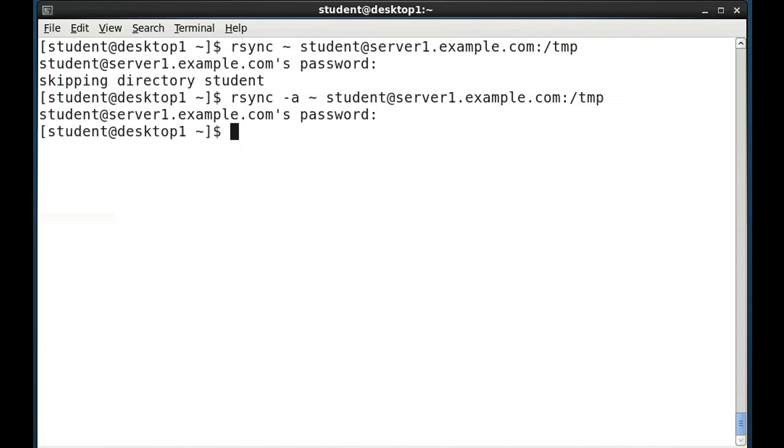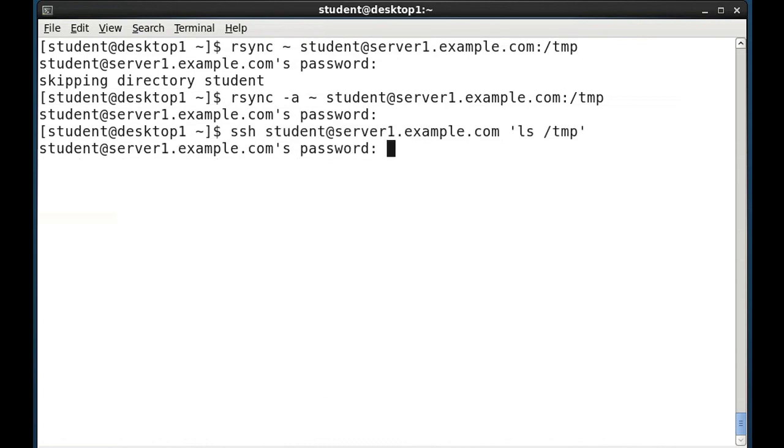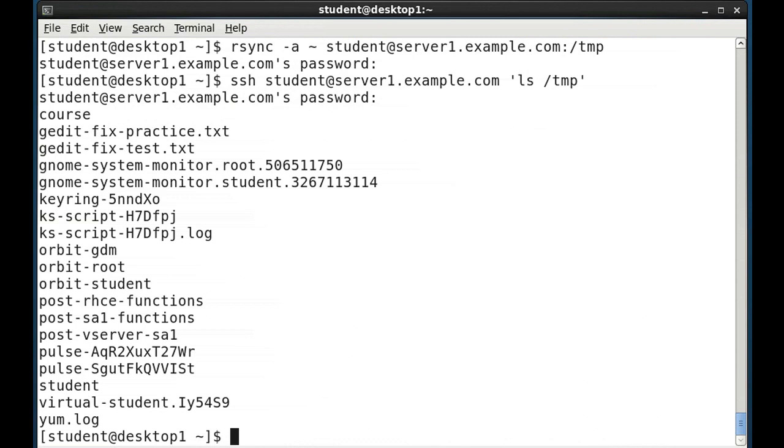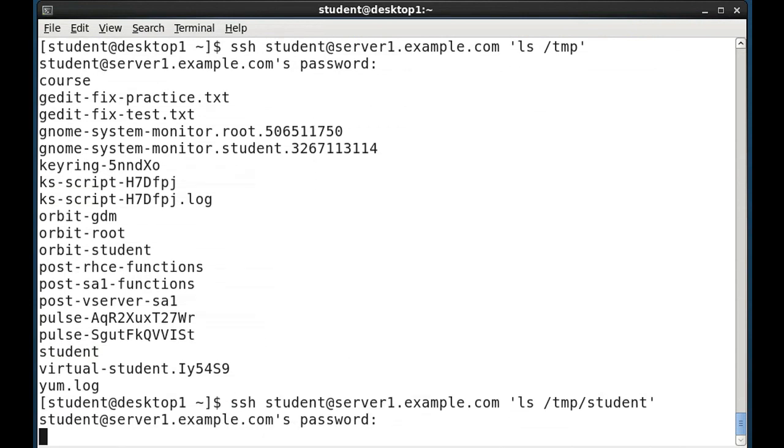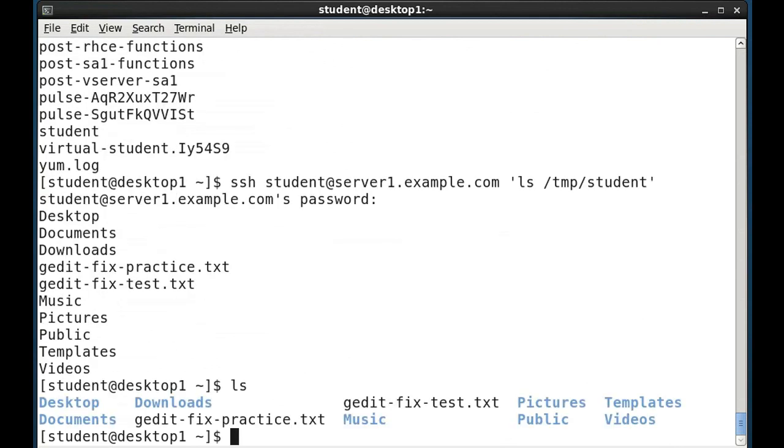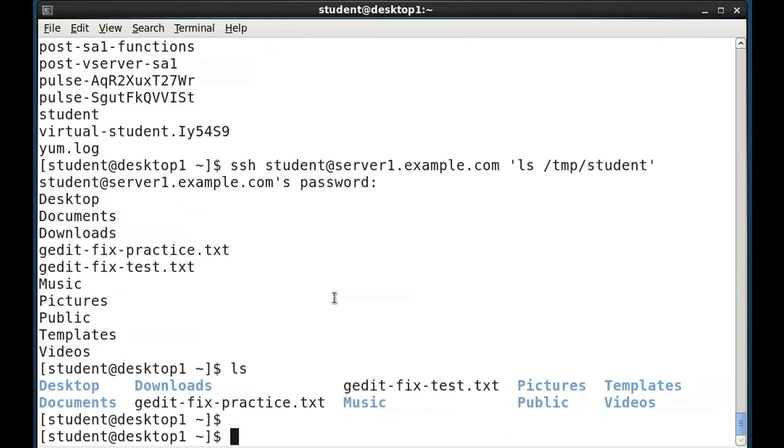With this command, once I give the password, it appears to have successfully synced, and I can go back to my SSH command to view the temp directory on the remote system and see that I have a student folder, and I can also view that particular directory and see the contents compared to my local directory and see that the various files and directories did get copied to the remote system.